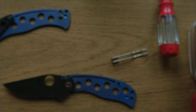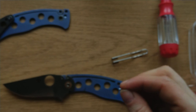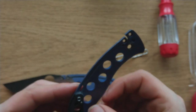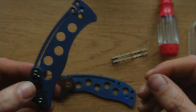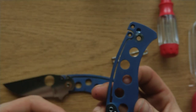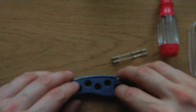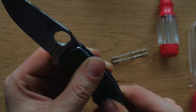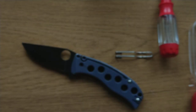Okay, where the hell did this come from? Oh, did that come from in there? Well, it fits. There's a random pin in there for some reason. Okay then. Why not? Oh shit, yeah, I need to get some thread locker. So yeah, obviously phosphor bronze washers, which is lovely to see.